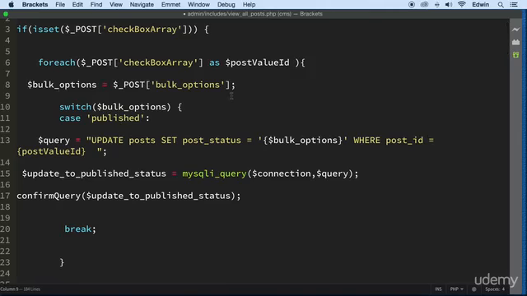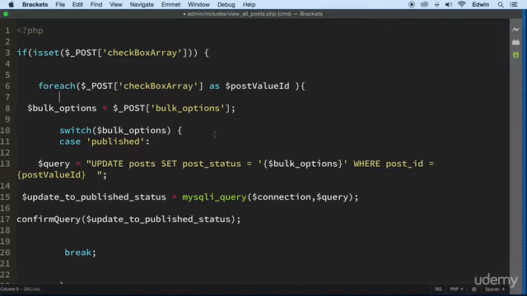Post value. All right. So we have update post, we have that good here. Then post status, this is right. Then bulk options, and this is correct actually. Then where post ID, and that looks good to me, equals right here.